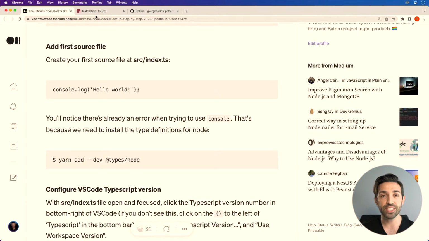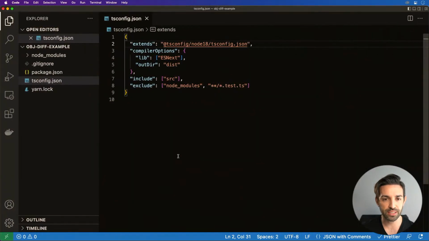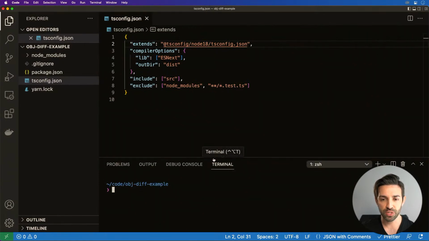Let's go ahead and get Jest operational. Jest is what we'll be using to run our tests in TypeScript. So I'm going to use ts-jest, which helps Jest and TypeScript play nicely together. And since we're using yarn, I'm going to use their yarn command here. Open up my terminal.